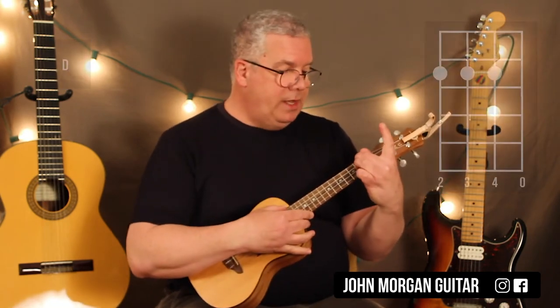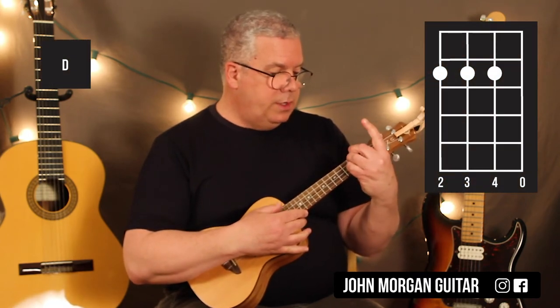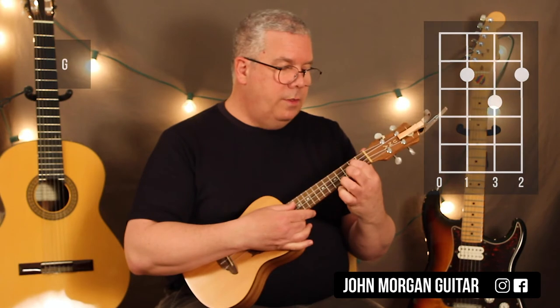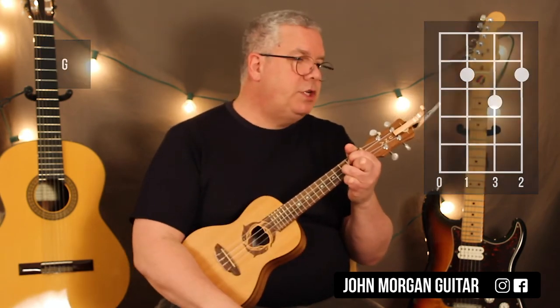The D chord, I'm going to leave my finger right there on the fourth string, second fret, and add my fingers on the third and second string, and then the open first string. That's a D chord. I need a G chord. Third string, first string, second fret. Second string, third fret. That's my G chord.